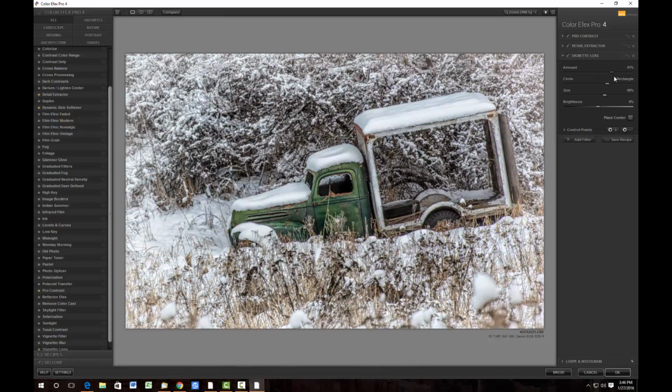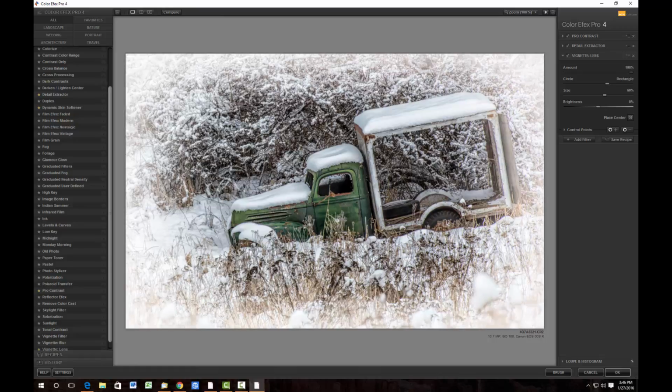And the lucky thing is, I can go this way and I get it in white. So there we go. Now I have a little bit more of the effect right here on this corner of the truck than I wish. So I'm going to click on the minus control point here, bring that over, and you can see that immediately when I brought that in, I got a lessening of the effect, depending on how big I want it to be. I just want to reduce it down just like that, and that's all I need to do.